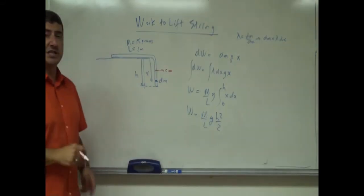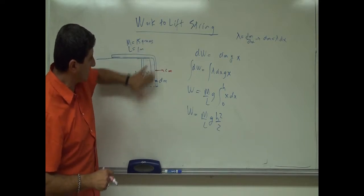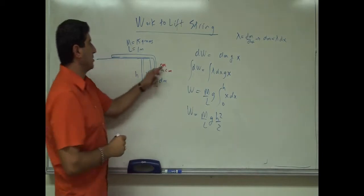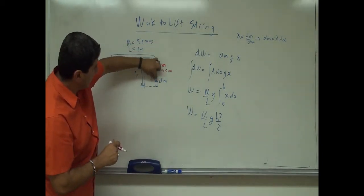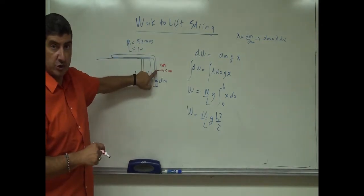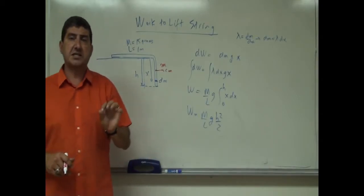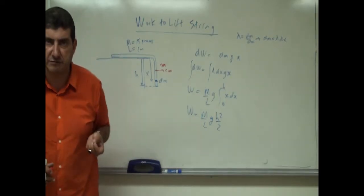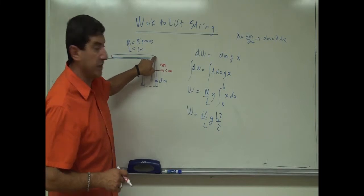So how much work does it take? Imagine all of the mass of this string which is hanging. I'm going to call that little m, because it's not equal to the total mass of the string. So imagine this portion of the string that's hanging has a mass little m, and imagine as if it's all concentrated at the center of mass, because that's the definition of a center of mass, that you can imagine all of the mass is concentrated at its center of mass, right? So how much work would it take to lift that from here to all the way to here?